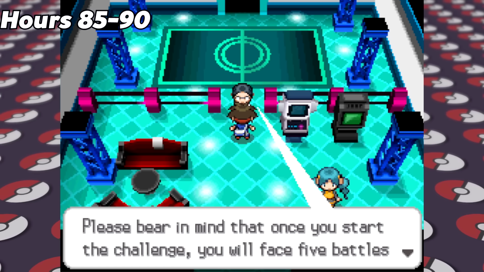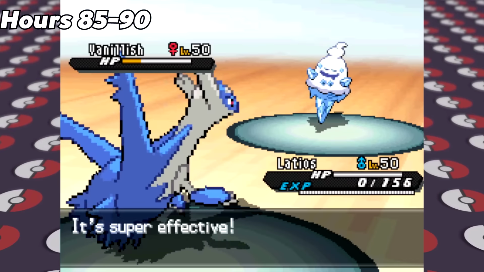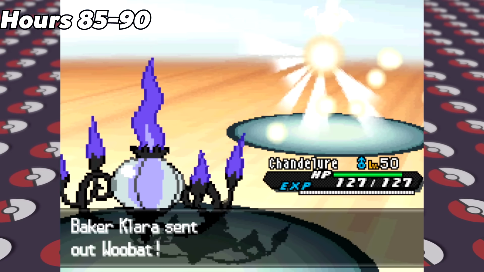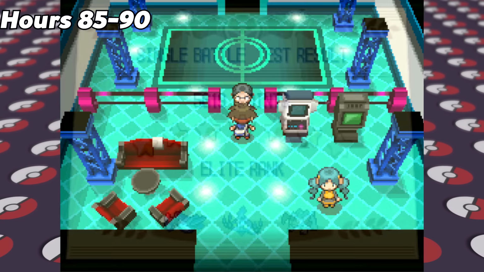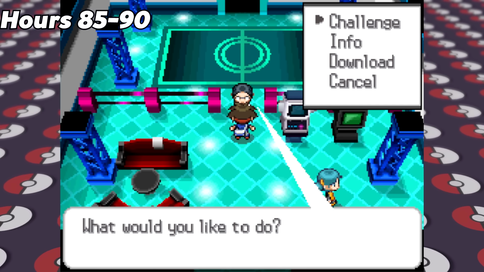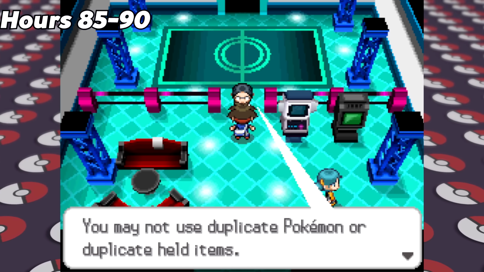But in Black and White 2, it's in this unassuming building in Nimbasa City, which features single battles and double battles. After 7 total battles, this guy here then evaluates your battles and gives you a star ranking based on how well you did. No matter what I do or how many battles I win or how few Pokemon faint, I can never get the maximum star count and I'm always 1 star off. I'm guessing you have to beat it without a single Pokemon fainting to get max stars.